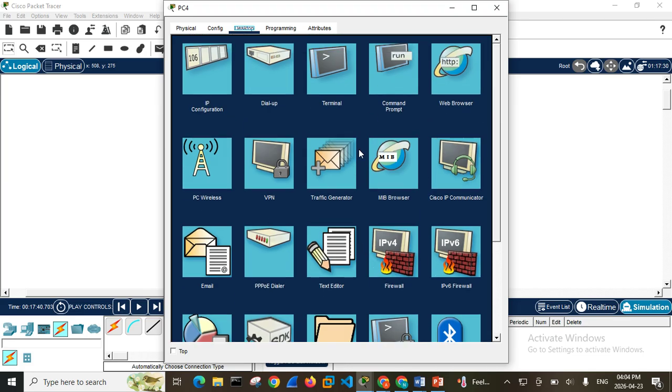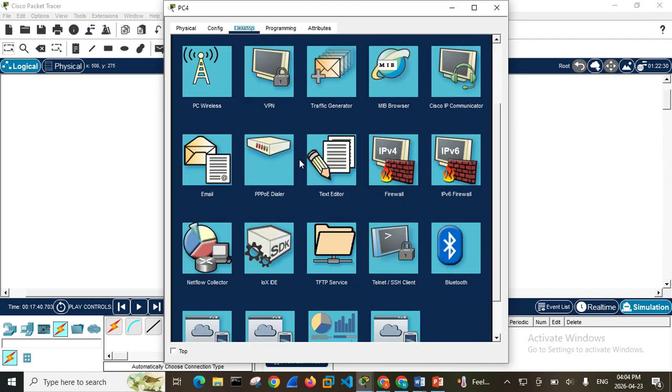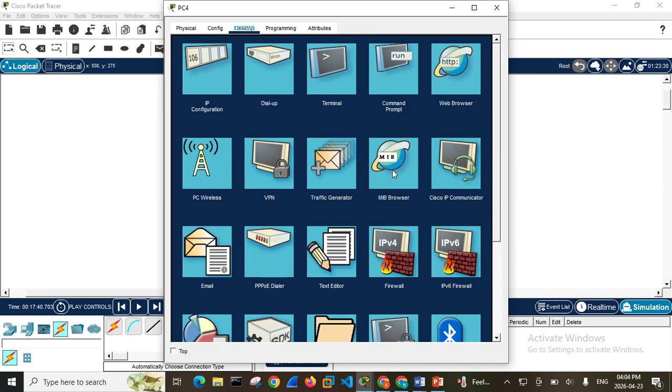Your desktop computer can dial numbers, has terminals, has command prompt, has a web browser, and quite a whole lot of stuff in it. So this one is a simulation tool that has everything that we need to practice and learn how things are done in the real industry. So the next thing I want to do is to click on IP configuration.